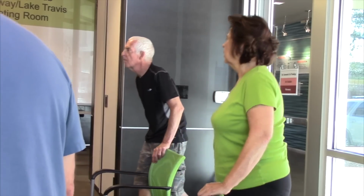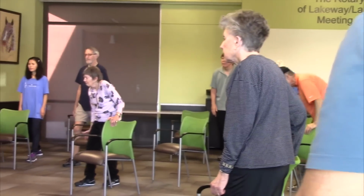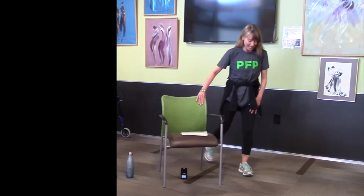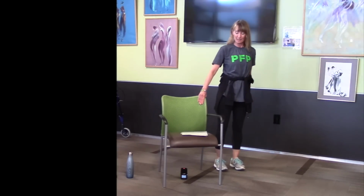It's down. This is so good for our leg strength. Keep your abdominals in, keep breathing. We've got 2 more. And last one, and nice. Bring that leg in. So once again, we're standing at the side of the chair.